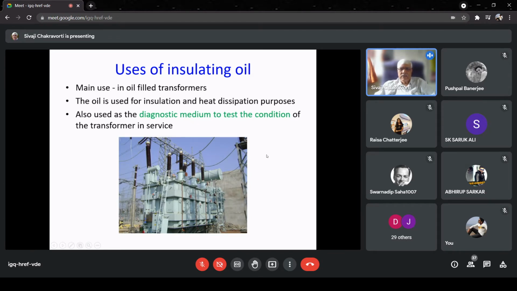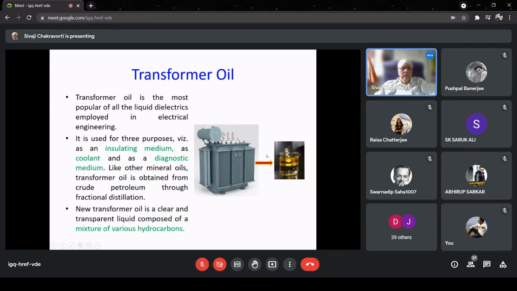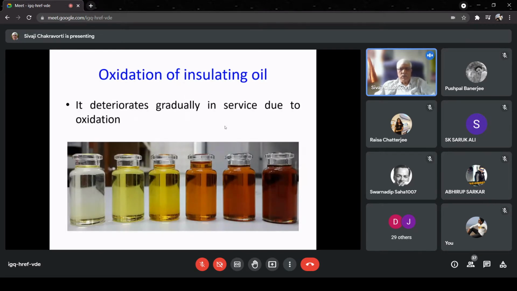What are the uses of insulating oil? These are the three uses. Transformer oil, this I will not show you. This one is important: first of all, you have to know how something looks. For example, I don't know whether you go to the market or not. If you don't, and suddenly you are told to go and buy Hilsha fish, you will not be able to identify Hilsha fish if you go to the market. There will be so many fishes, and the seller will give you anything by the name of Hilsha fish. It is very important for all of us that we at least know how an object looks.